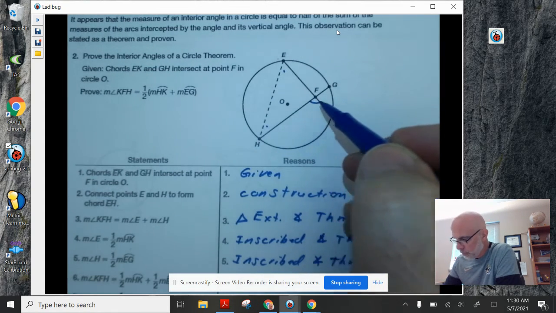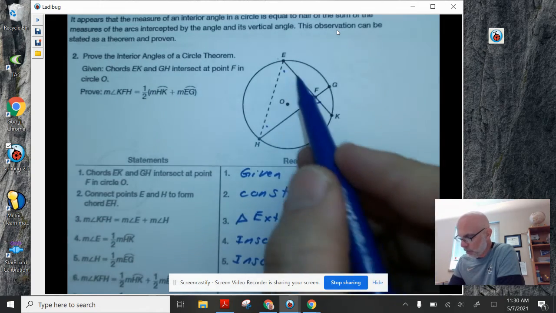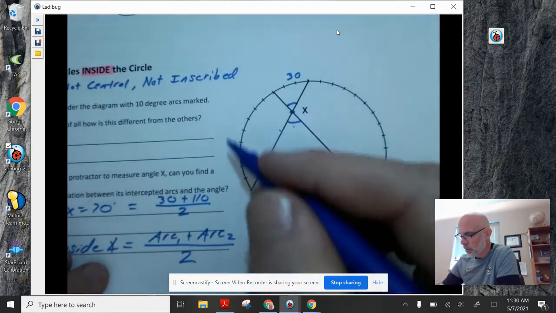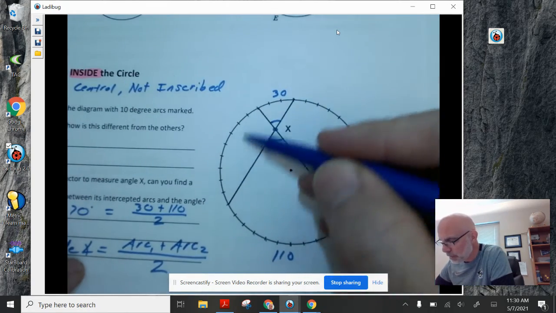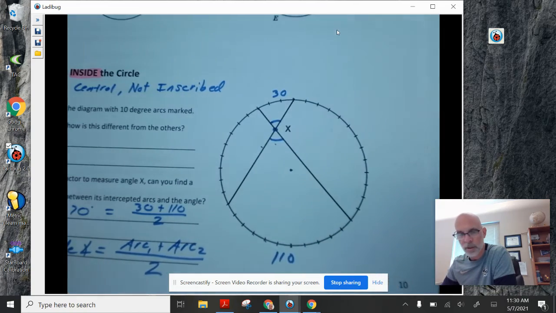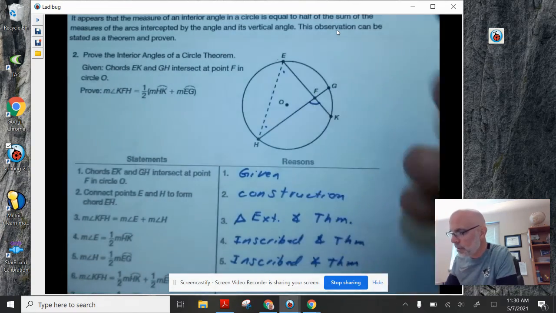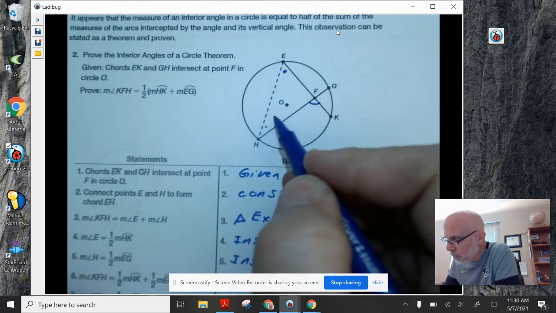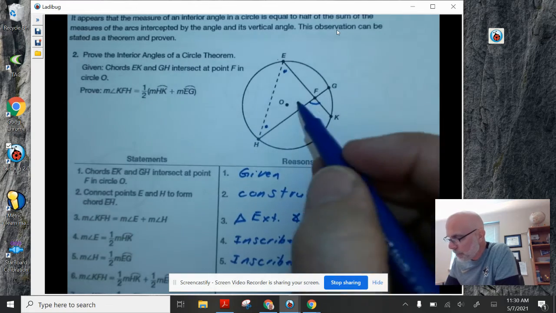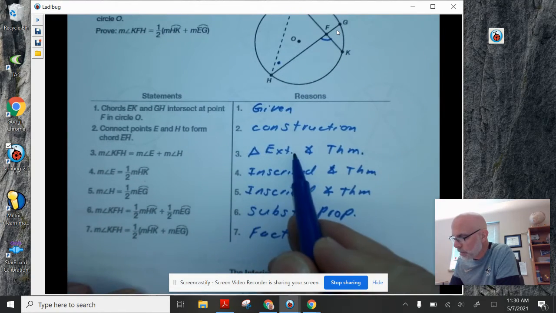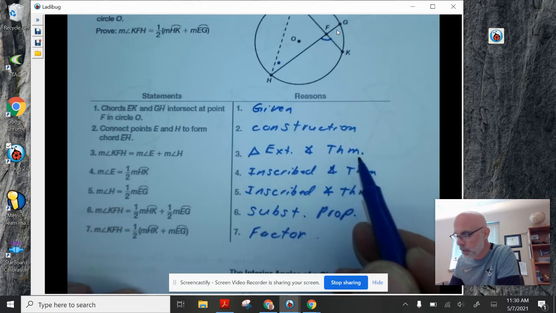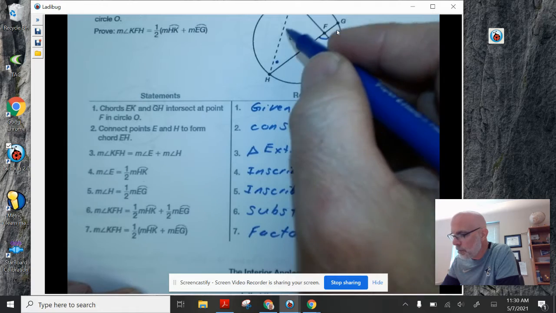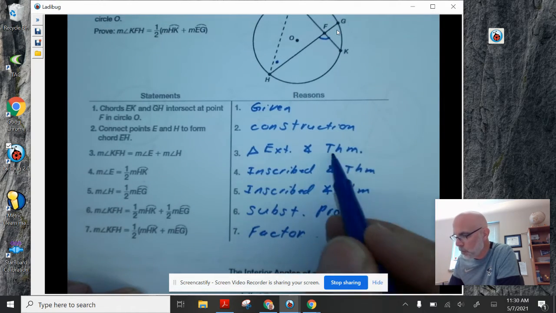And we do know that this angle, here's my two chords that cross, which is the same situation here. You have two chords that cross. And all we did was connect one of these to make a triangle because we're really good at triangles. So if you connect one to make a triangle and you still look at this angle right here, well, this angle is equal to those two added together. And that is a rule called the triangle exterior angle theorem. We used it on a proof just a few pages back. So this exterior angle of a triangle is equal to the sum of the remote interior. We've been learning that for a while.